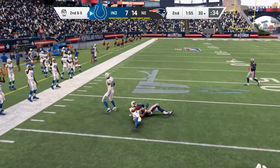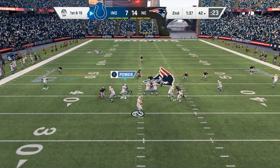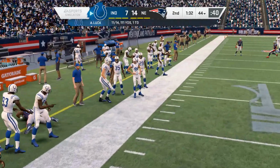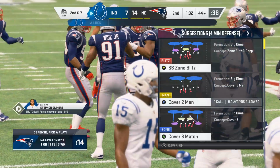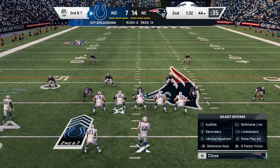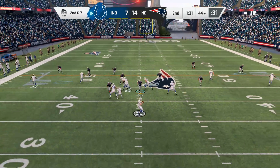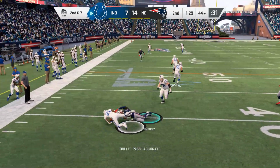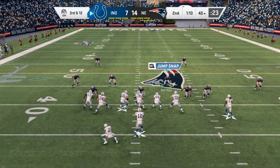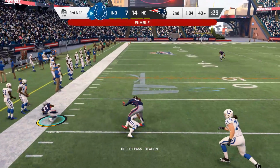From the 30 on second down, Luck, and they get him down, but not before he takes it across the 40-yard line. Luck now to throw. 12 yards there and a first down. Left side, Doyle with it. And he'll be out of bounds up near the 45 at the 44. The completion good for 3, and it's second down. That first down completion only netted him 3. Second and 7. Now Luck. He'll try and set up the screen to Hines. And he'll be brought down, losing yardage back at the 40. Now it's Luck. And a loose football.